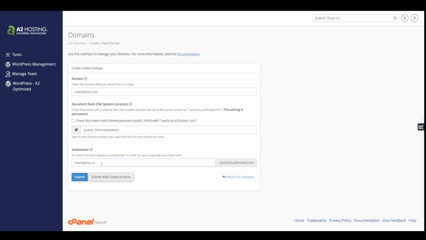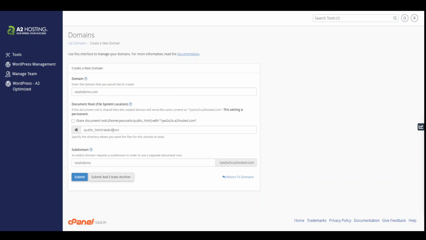And then on our subdomain, cPanel requires a subdomain to be built. I don't need .com in there. I can tell it's Ratals demo. This is kind of a temporary domain that the hosting company will give you with cPanel to say, hey, if you need to view stuff as a temporary situation, you can. But we have our own domain, so we don't need it. To clean it up, I just took the .com off of it because we already got a .com over here.